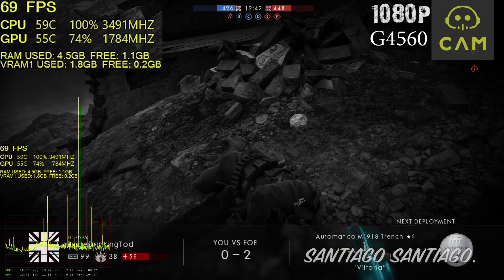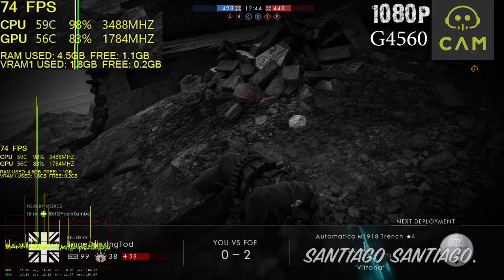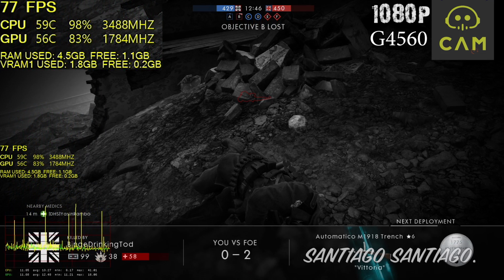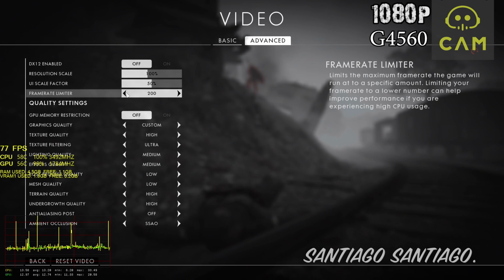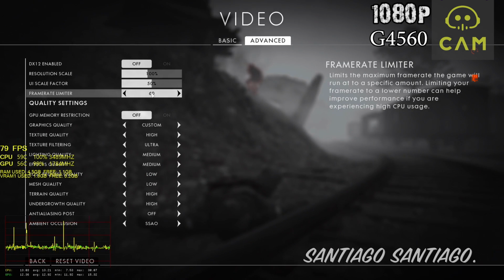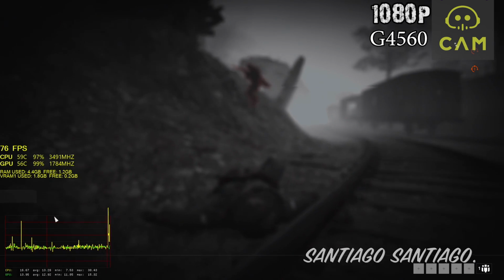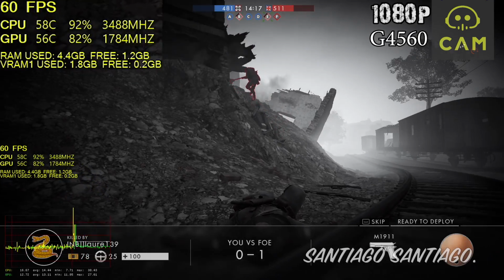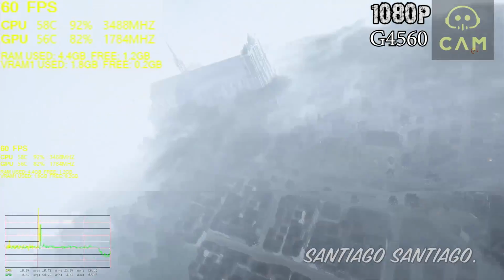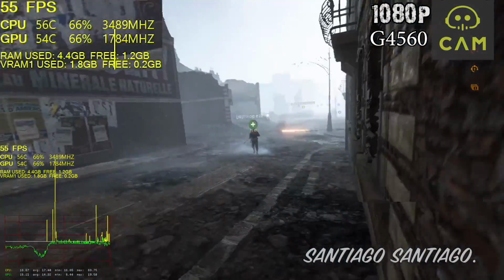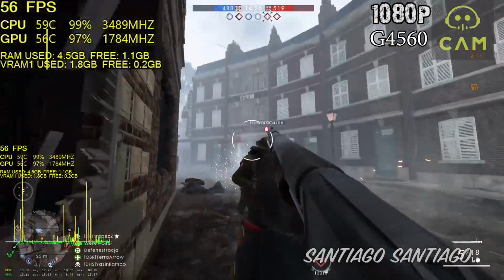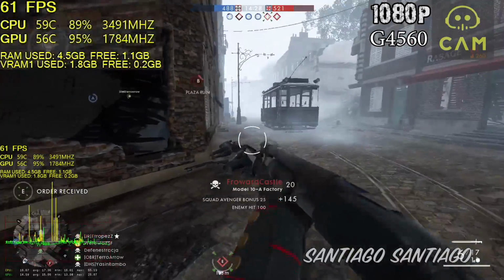I didn't test 900p and 720p with the G4560 since the frame rate is pretty much the same, but the stutters and freezes and all that kind of stuff will still happen. In that case for the G4560, that's no good since it can usually go to a little over 60 frames per second consistently. If I just drop to 720p, it won't be that much better. It will just spike more. So I recommend just capping the game at 60 and using the same settings that I use with the i5 section on 900p and 720p. And you'll have a pretty similar experience to what I have on 1080p.